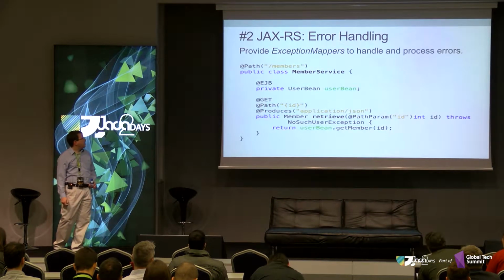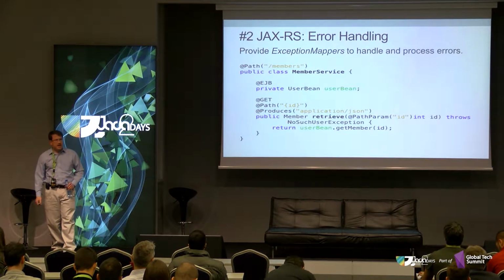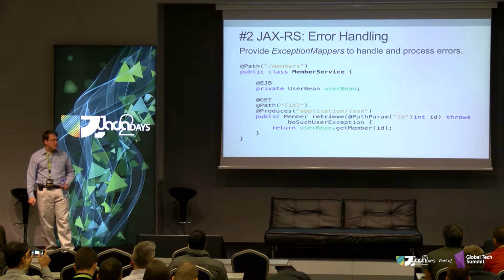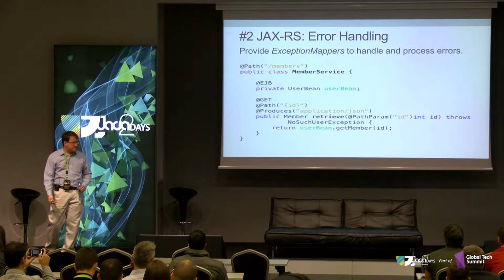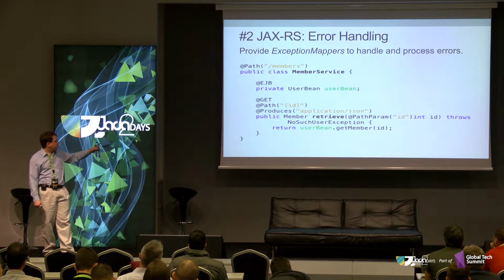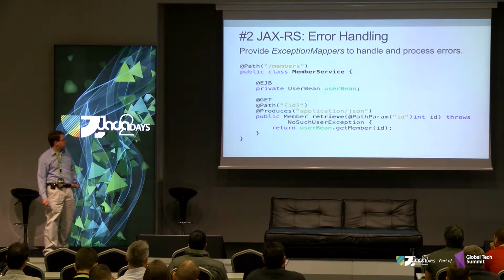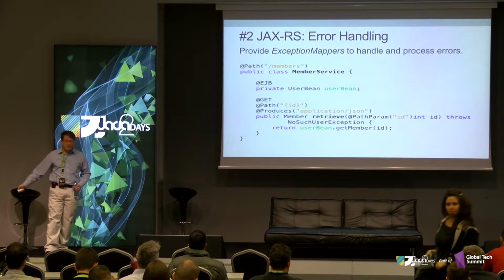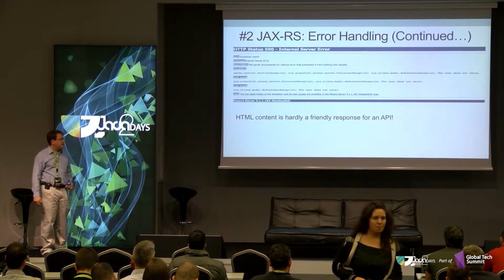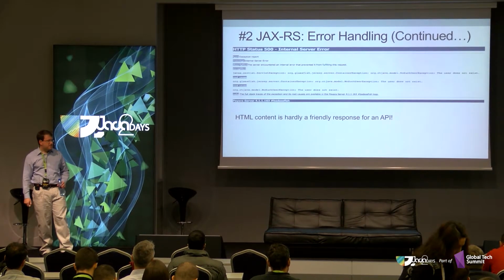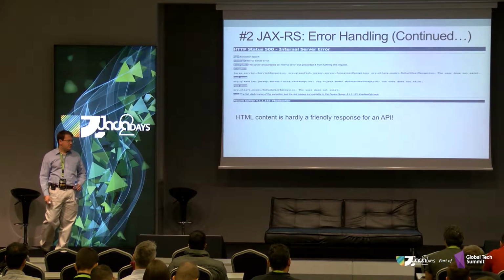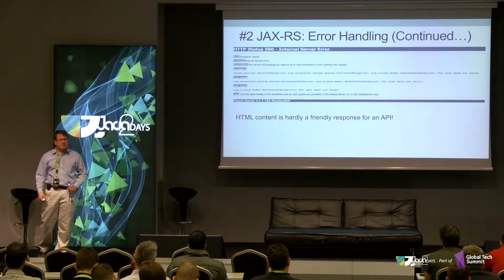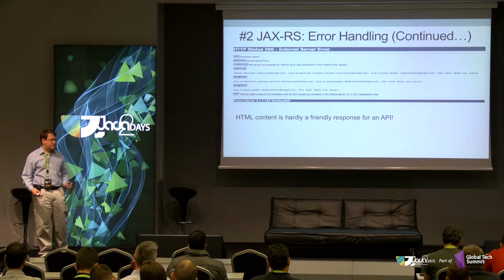Okay. Moving on, the second best practice is error handling. So things will go wrong, databases will be down, so you need to take that into account from the start. So in the case of here, what happens if the user does not exist? A user not found exception will be thrown and returned back to the client calling. Now, if it's a mobile application and you do not map your exceptions, what the client will receive is, instead of a JSON response, an HTML page, which will then have to be parsed or somehow handled.